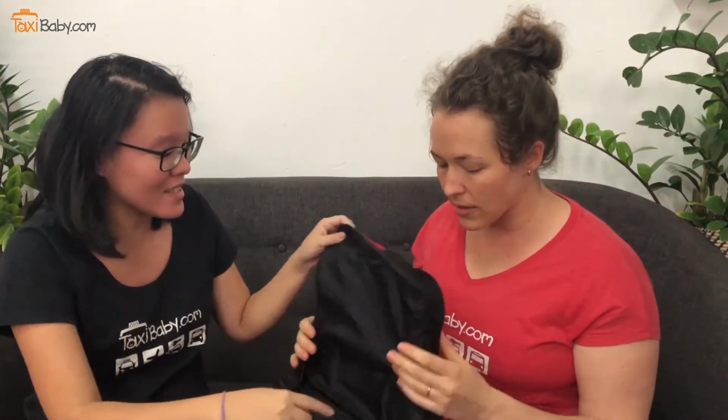So this is kind of like, I would describe this as a stroller pad. You know what it's like? You know the car seat protector thingy that you put in front of the car seat, so when your kids kick your seat they don't dirty your front seat. It's exactly like that.